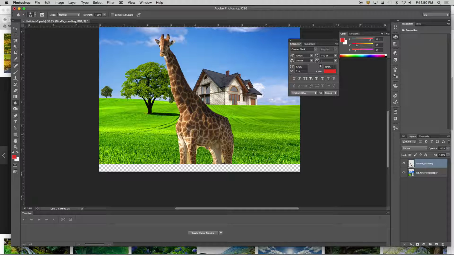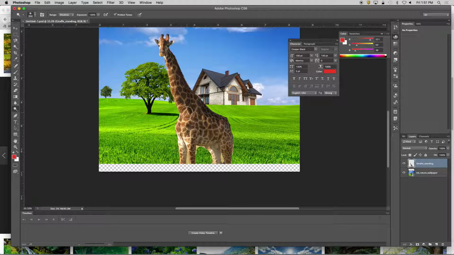The next thing is the burn dodge tool, and that one is right below the blur tool. If you click and hold on this and then let go, you'll get tools within tools here. So you've got the dodge tool, burn tool, and sponge tool. The dodge tool will make things lighter. The burn tool makes things darker. And the sponge tool sponges out all the color. So first we're going to go to the dodge tool.